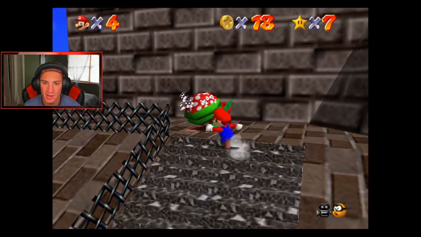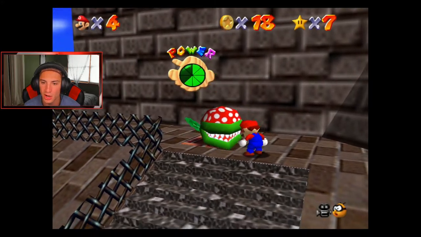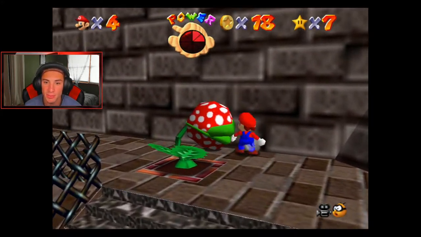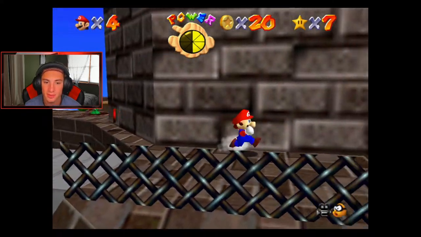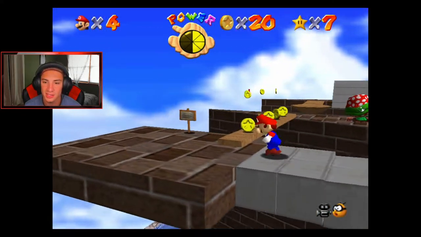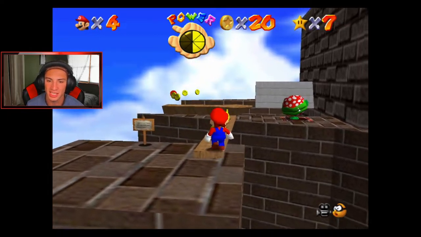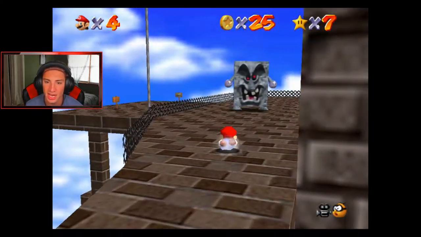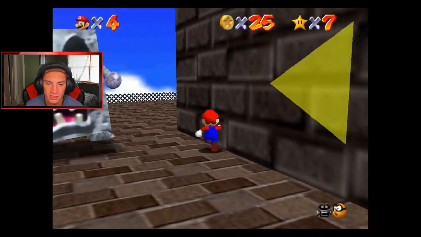We got a Piranha Plant right here. Let me jump up on him. Oh, I gotta punch him. I forgot. Oh, I can't punch him. Yo, chill on me, Piranha Plant. I'm not dealing with you. We're gonna go this way. Take the quick running blocks. Oh my god, I remember this thing like it was yesterday. Running across some blocks, let's hop here. I should be able to make that jump, get a dive going. Oh, what's good, Thwomp? What's good, buddy?